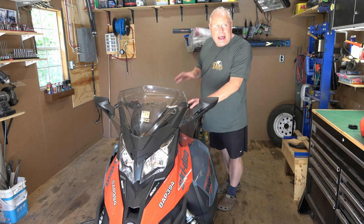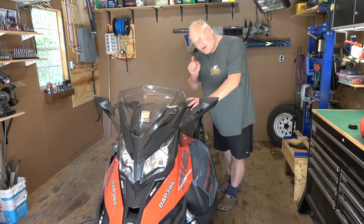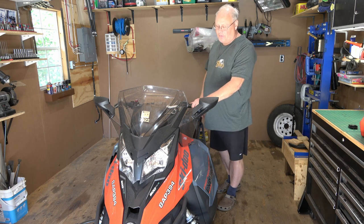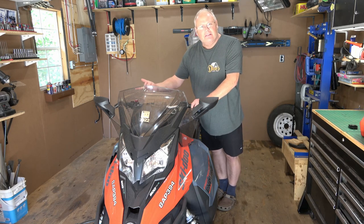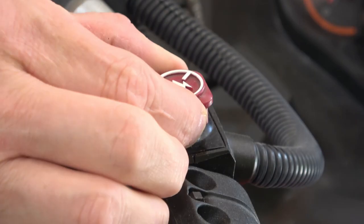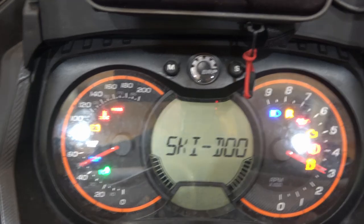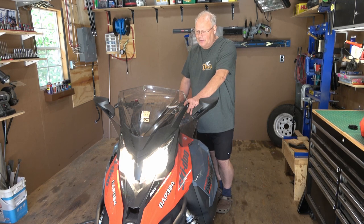Now that the sled's back on the ground, I'm gonna start it and warm it up before I drive it out of here to get it washed. I haven't started this in probably 3 or 4 months, so it might be a little bit stumbly, but I'm gonna try it. Let's give it a shot now. Like I thought, a little bit stumbly.